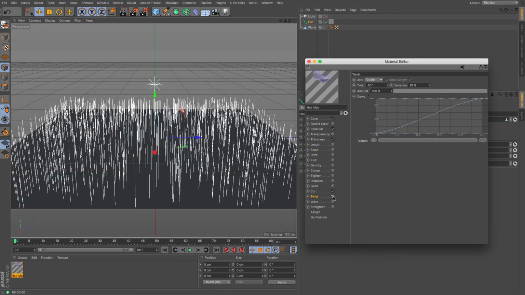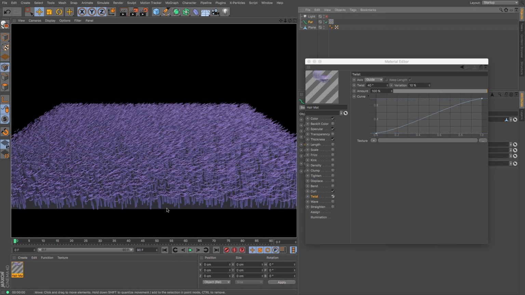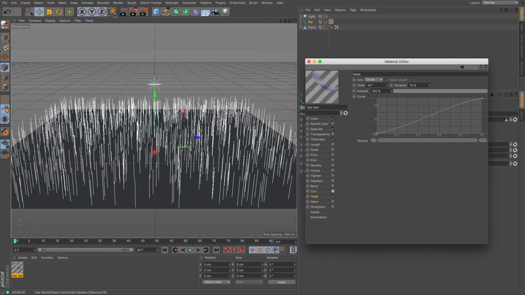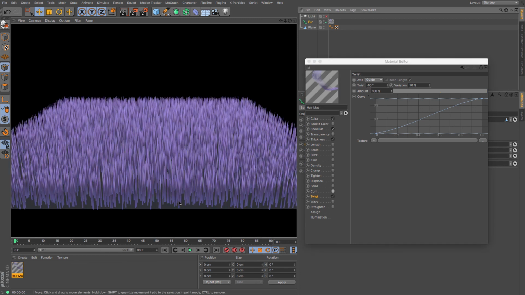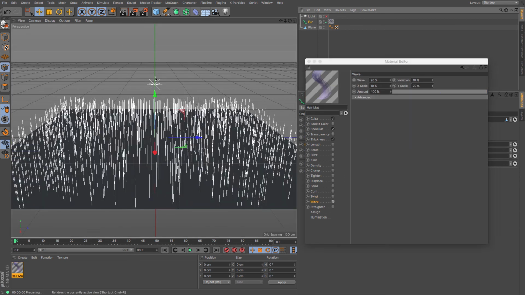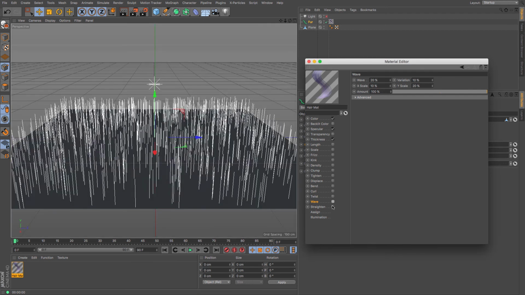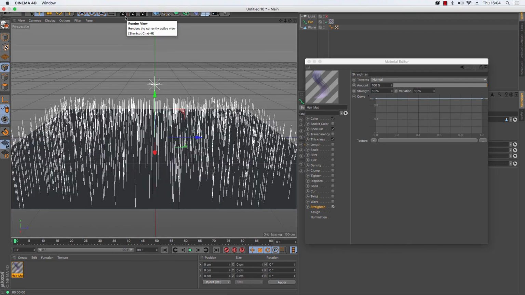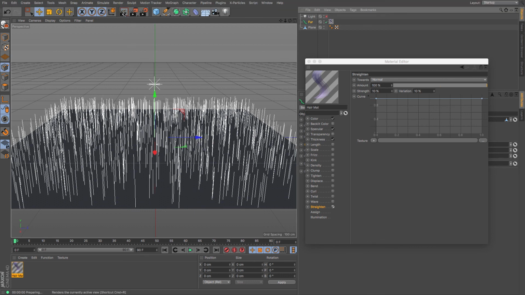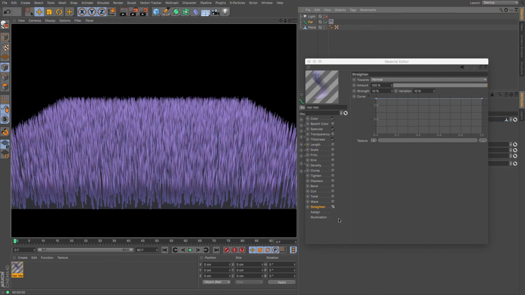Twist, I'm going to leave curl on and see if twist will demonstrate for you. There we go. It individually twists each of the segments, so it twists on its own axis, a bit like twisting up the hair. Rather than curling over, it twists round, because twist on its own you won't see, because you can't see the individual hair twisting. Wave will ever so slightly wave the hair, and straighten will straighten out stuff depending on what you have in there already, which I don't have.